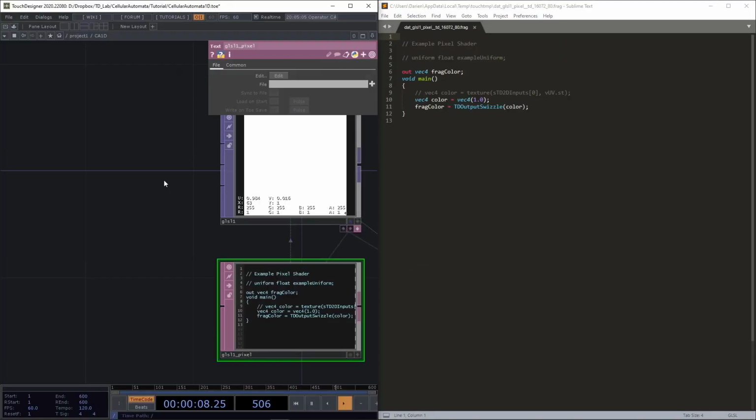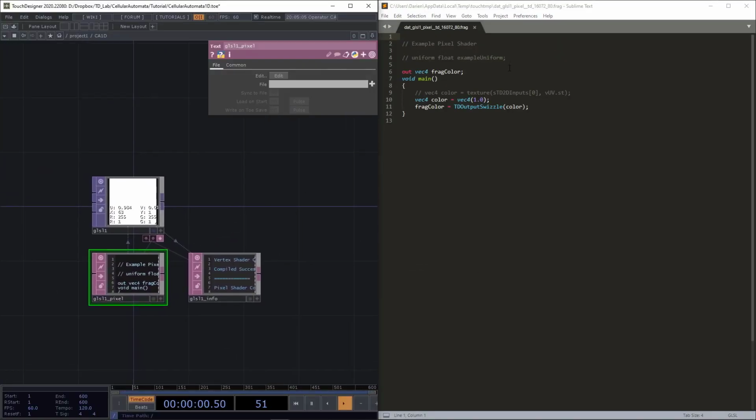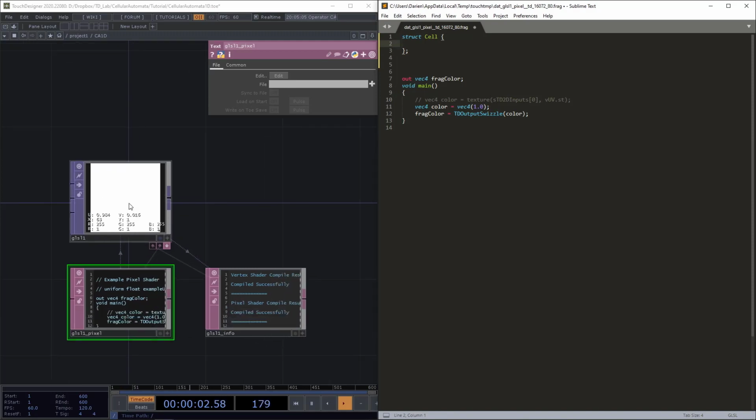And here, we're going to begin by creating a structure that defines our cell. So struct cell, this is where we're going to store the information for each individual pixel. Now I'm not going to call them pixels, I'm just going to call them cells, to be clear, okay? So what we need to store in cell is first the position of the cell in the grid, and second its state, if it's alive or dead. So this can be 0 or 1, as you know, and that is the definition of my cell.